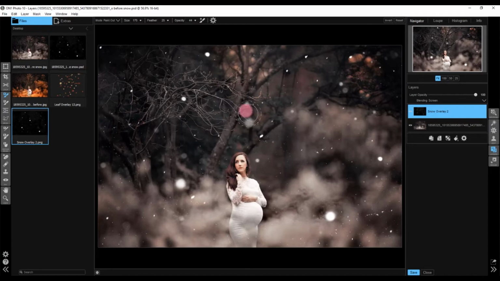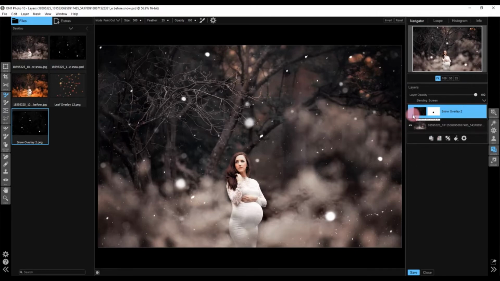So again, you can go ahead and erase right on your photo. Now just like in Photoshop, if you look over here, you'll see it's erasing from your layer mask. So I'm going to go ahead and undo that and bring the opacity of my brush up. And then you can just erase it off of your subject, wherever you see fit. So just for example.